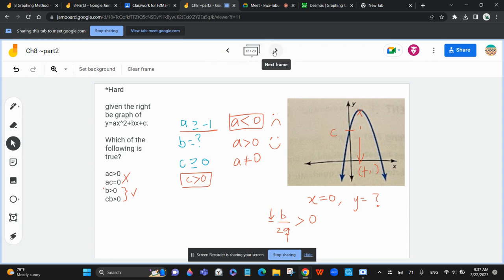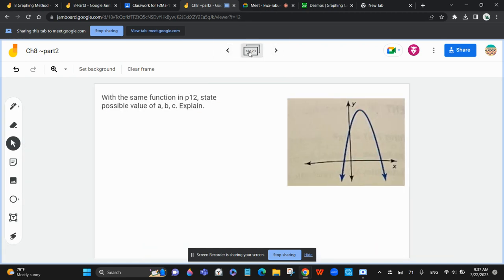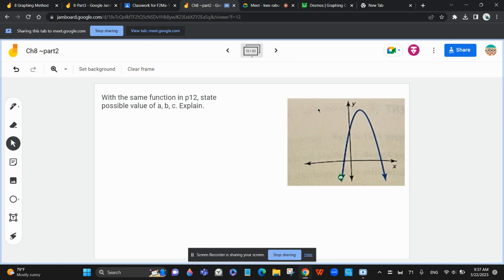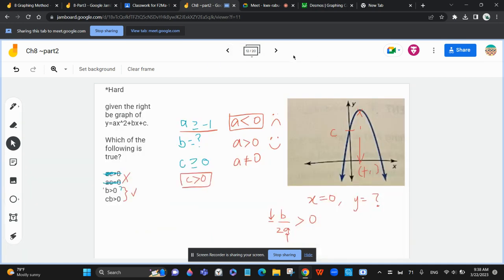And then the next one is more like the first question, where you change the way that you ask. On this page, page 13 is a bit easier, right? If it is asked like this: A, B, C, and explain.